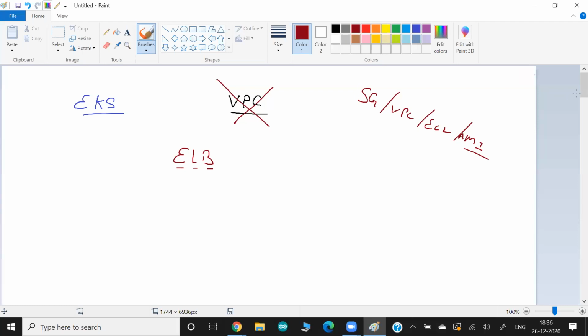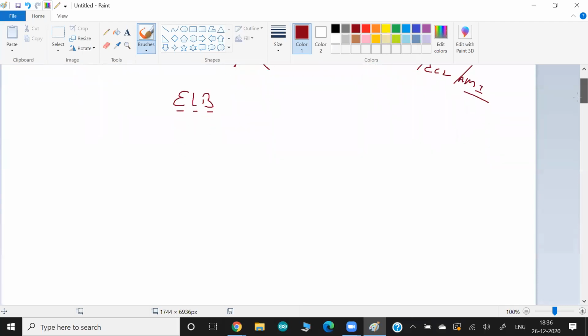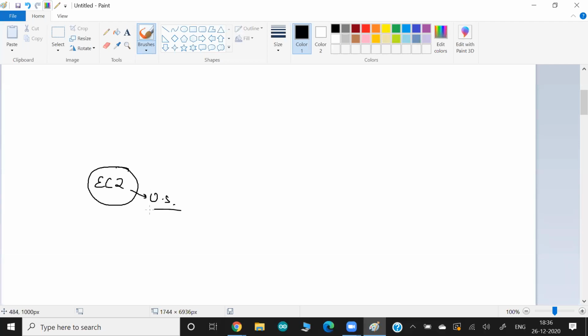So first, let's go for the use case. What exactly are we looking for? Till now, you guys know at least one thing: if you want to configure an environment, you require instances. If you want to launch instances, we have only one main service available, called EC2. So EC2 will launch the instance with an OS or environment for you.